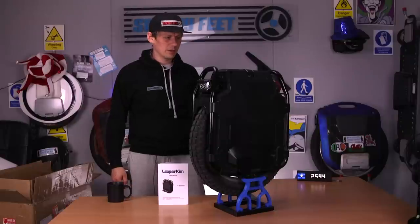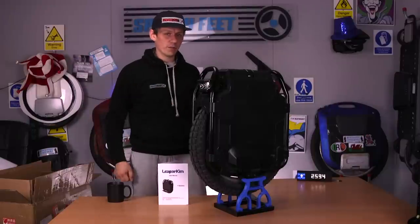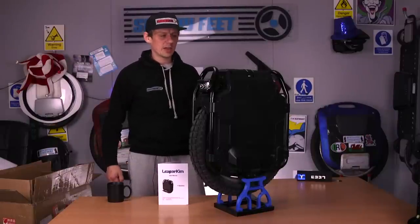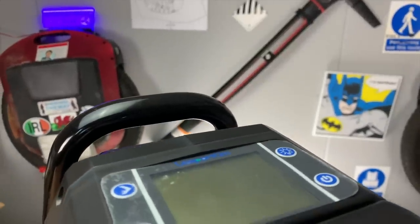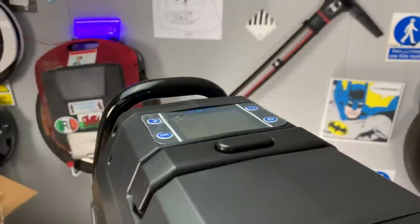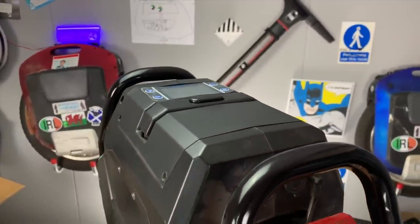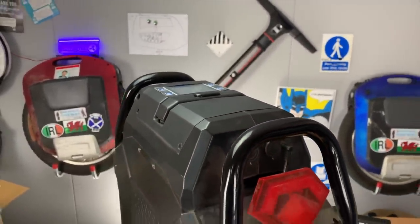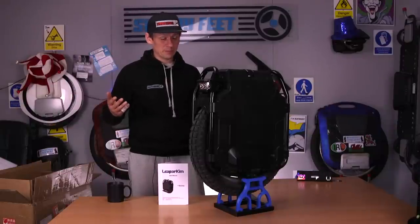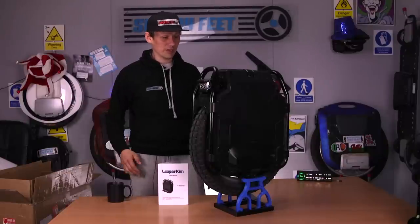If you're purely travelling from A to B, you leave your front door, ride into your office, and don't have to carry it up 15 flights of stairs — this is amazing. In every other respect it's amazing. I genuinely struggled to find something so negative. What am I overlooking here? There's got to be something. And I've done 155 kilometres on it now — and it hasn't. I've almost lost the words.